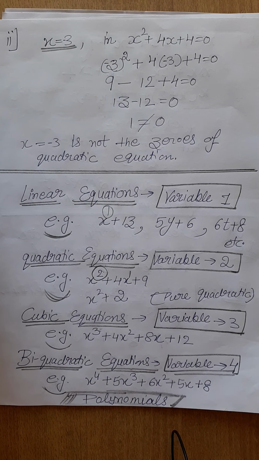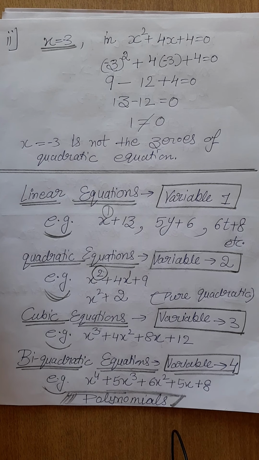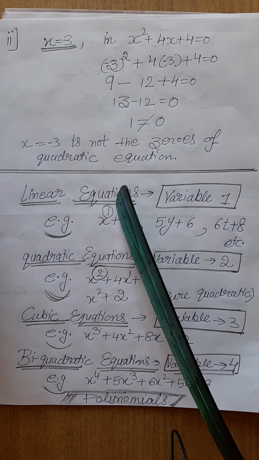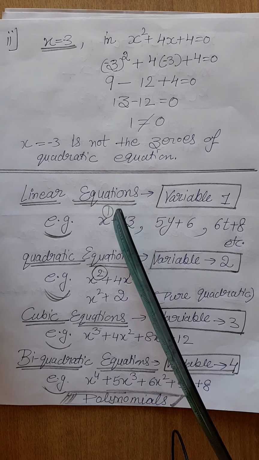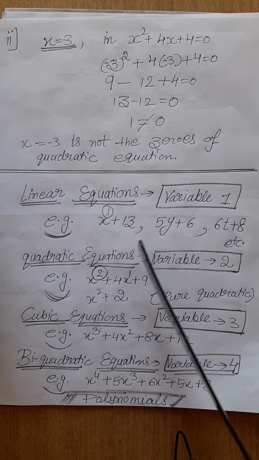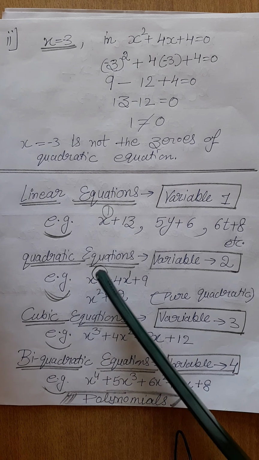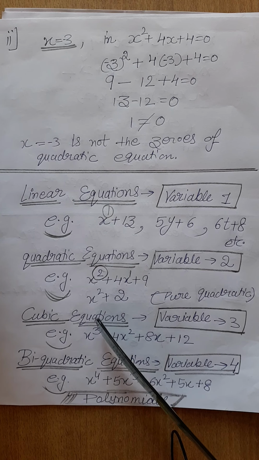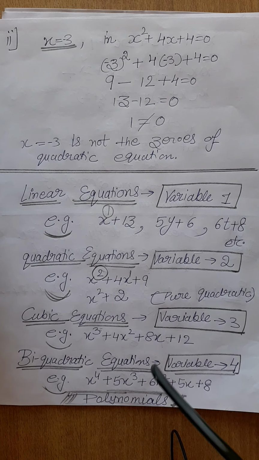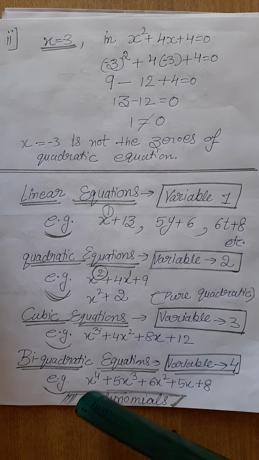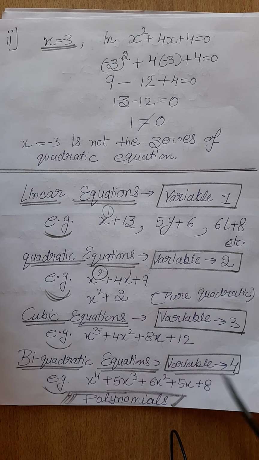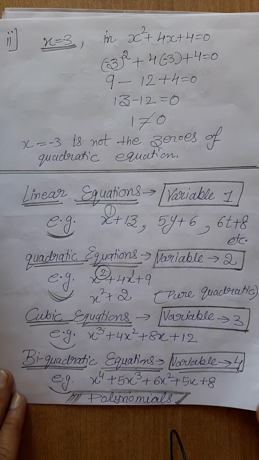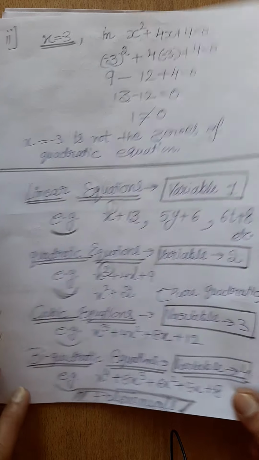I repeat my concept. What is linear equation? In which power of the variable होती है 1. Quadratic equation में power of the variable 2. And cubic equation में power of the variable is 3. And biquadratic equation में power of the variable is 4. Now we move on our value based questions, objective type questions. You can say that multiple choice.